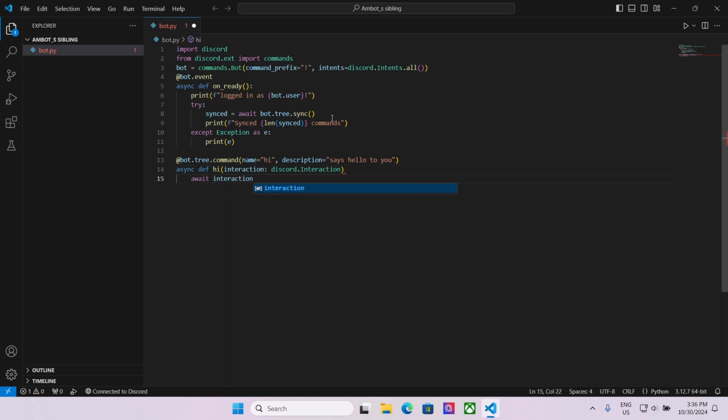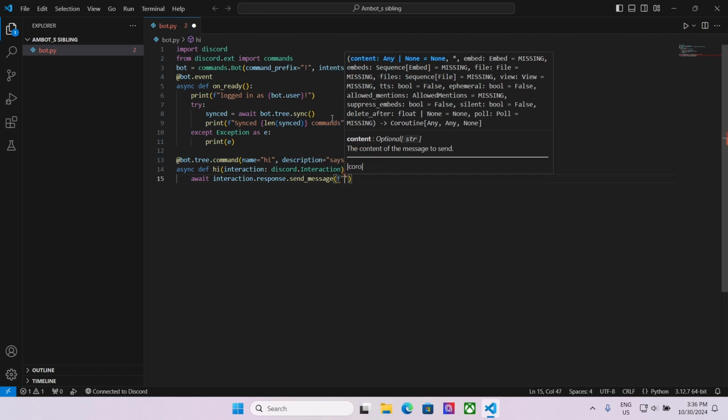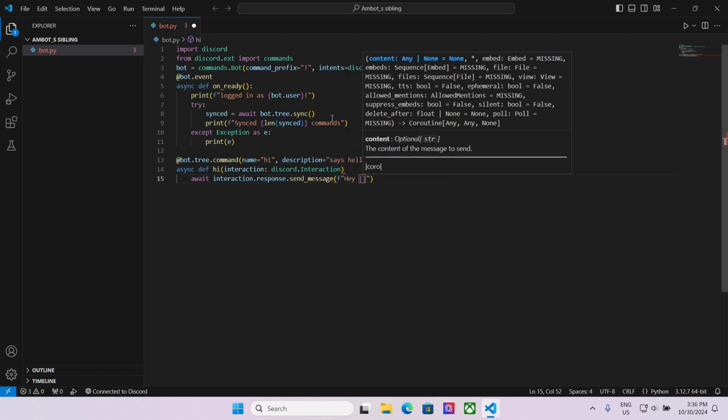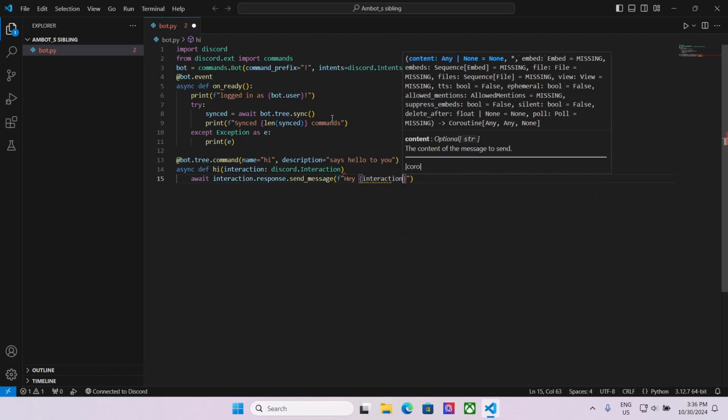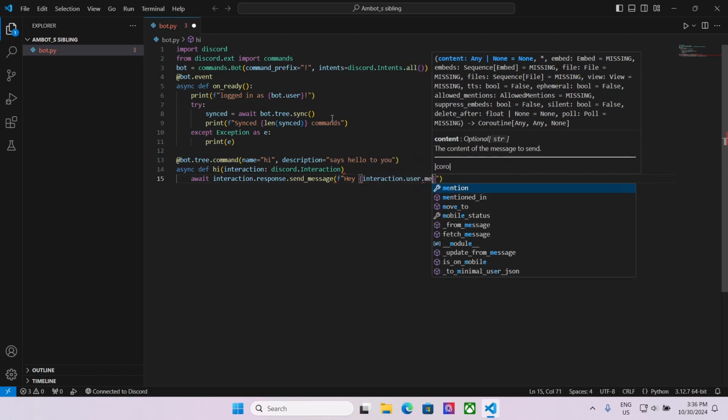interaction.response.send_message. Alright, and what you're gonna do is type the message you want to send, like hey, and whatever the user's name is, interaction.user.mention.